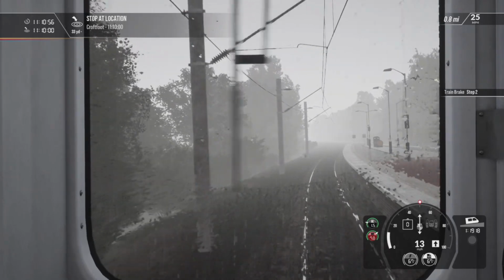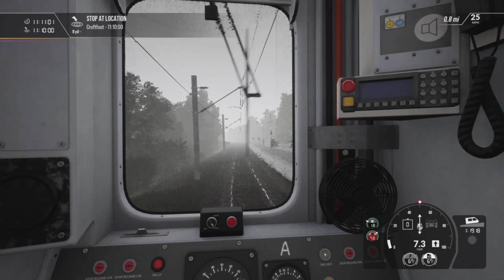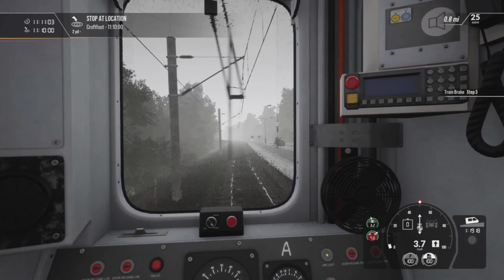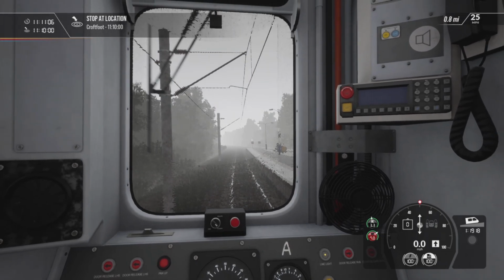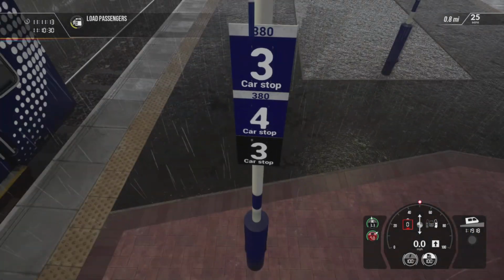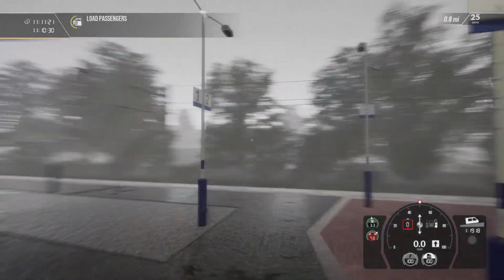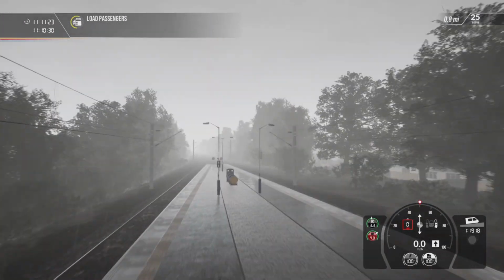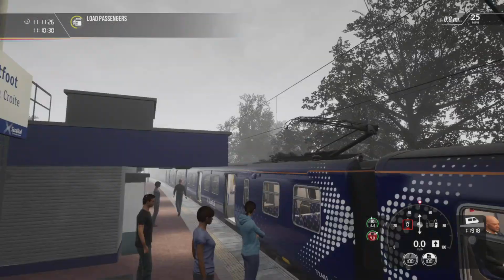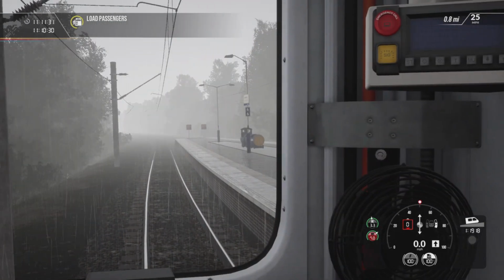There's the marker there. It's quite confusing because there are so many markers, because there are so many different types of trains which run on this route. I think there's the 380, the 321 I think it is, the 318. Some of them actually have separate stopping markers. In the game we get the 314, but there's the 380, and what's this one up here then? I suppose that's for 380. Why are there 2 380 markers with 6 car stops? No, that's for, okay, I see. Oh, there's one there, I can't really get that. I'll get you next time, I promise.